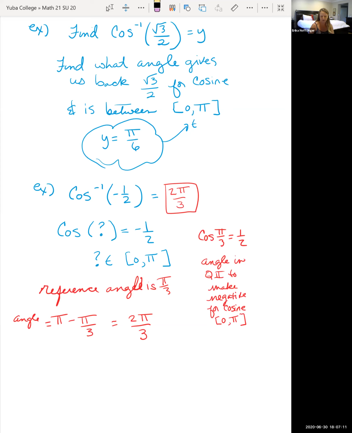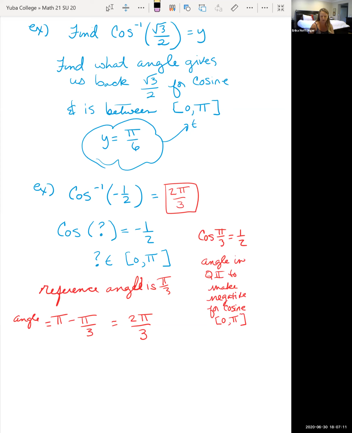So let's look at the graph of sine real quick. This one was the one that started at the origin. And then once we hit pi halves, we went up and we hit the max of 1. At pi, we came back and hit the origin. At 3 pi halves, we hit -1. At negative pi halves, we hit -1. At negative pi, back up at the x-axis.